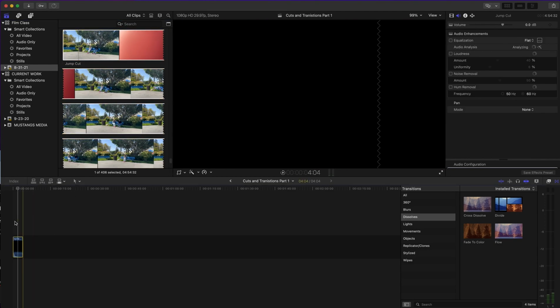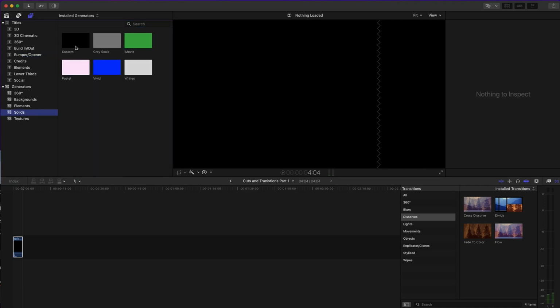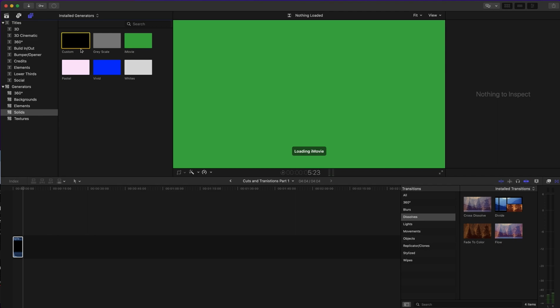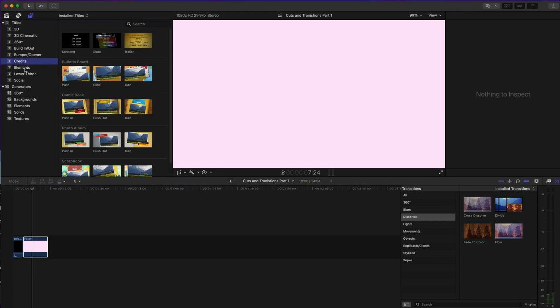So this is what I'd like you guys to do. After you put your splash screen, put a blank page, and you can do that by going to the text up here, going to solids and custom. You can pick any color you want, obviously. Since I have Mickey's, I'm going to put pink. All right, and then if you click on there, you can go right here and it'll give you all these different colors. Okay, and then your text, don't use 3D please, because some of your computers can't handle the 3D, it crashes. So just go to credits, just do a basic title.